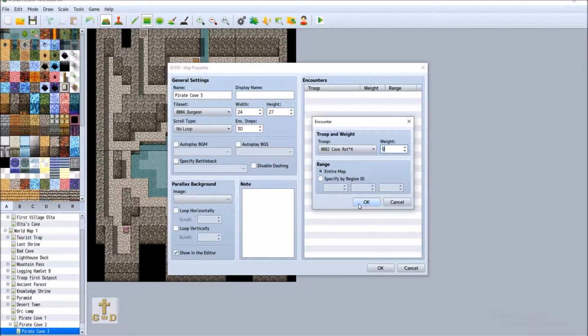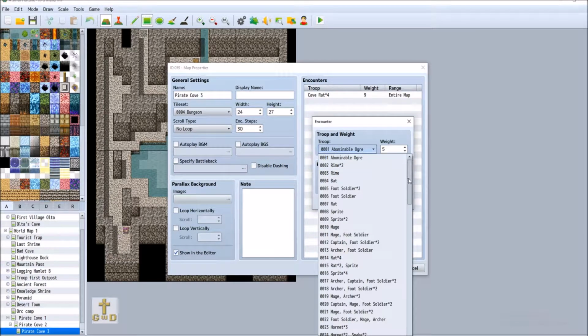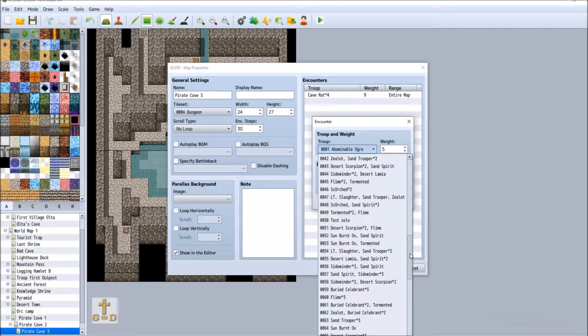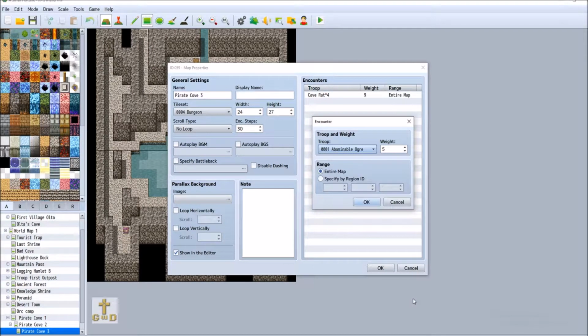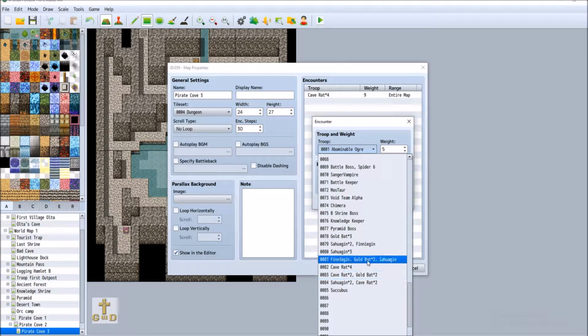Entire map. Sure. The player's not going to be walking on the water, so I don't have to worry about that. If they're not going to walk on the water, then I don't have to worry about keeping the enemy troops off the water. You know, for such a small map, I don't think I need the Sahuagin, the fish, the shark-looking dudes. I don't think I need them here. I can put them somewhere else, but it's good to have some troops here.